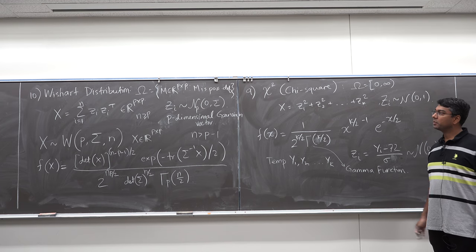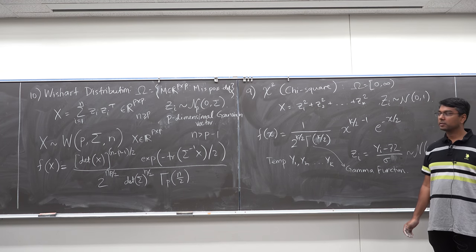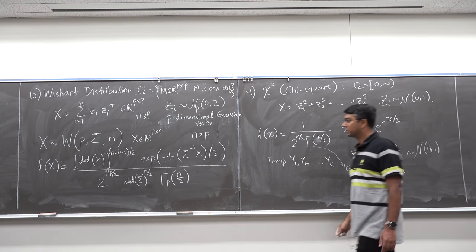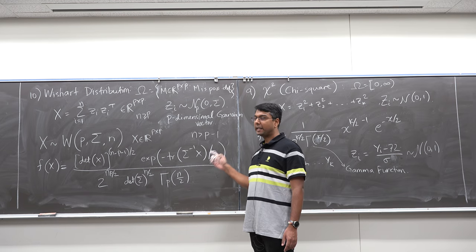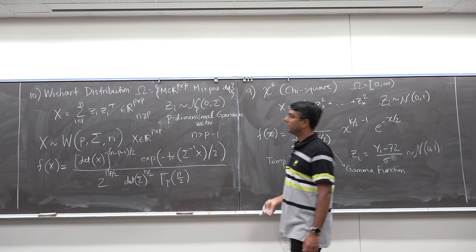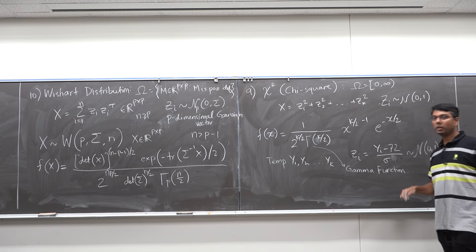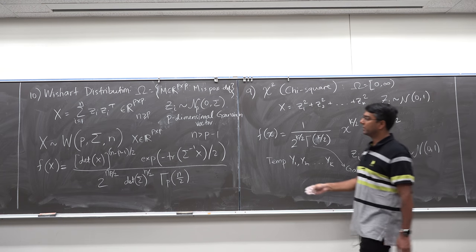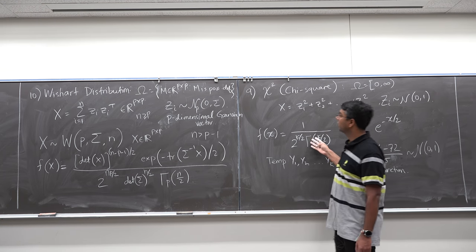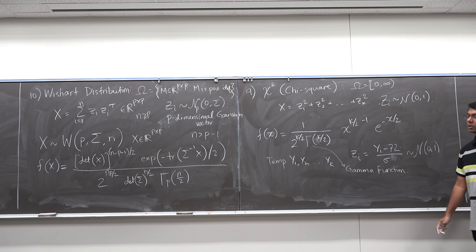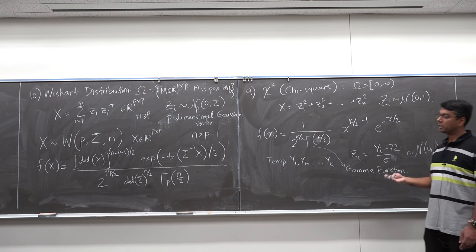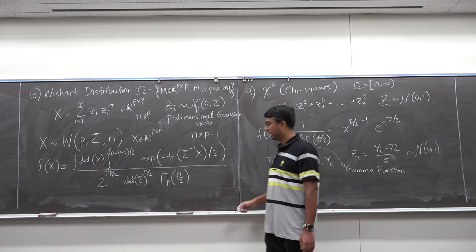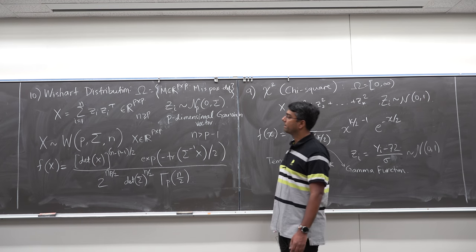All of these distributions will be used for detecting attacks on systems. So if you want to detect an attack on the entire building, you will use the Wishart distribution. If you want to detect an attack only on this particular room, you will use the chi-square distribution. And there are tests for checking whether the Wishart distribution has changed or not, or the chi-square distribution has changed or not. So those are the tests that will allow us to conclude whether or not an attack is happening on the building or on the system.